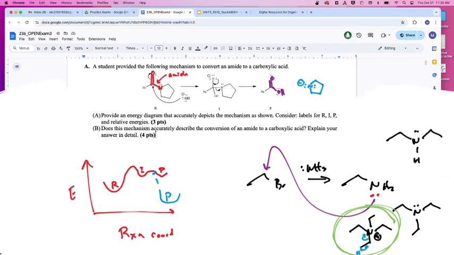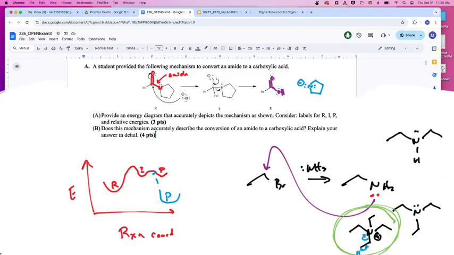That was the Hofmann elimination. So when we think back to that very first unit, that's what we did with our amines. We weren't able to get primary amines. This conversion of an amide to a carboxylic acid is actually something that we can leverage to make amines. It sounds a little bit strange and out there, but that's why it's a named reaction.